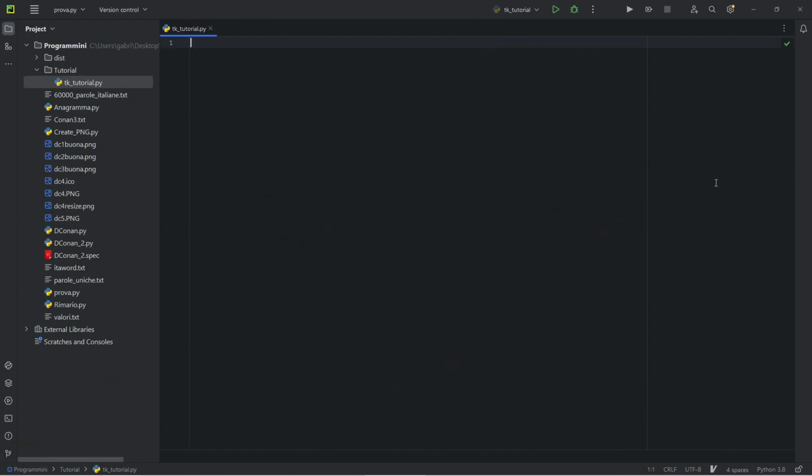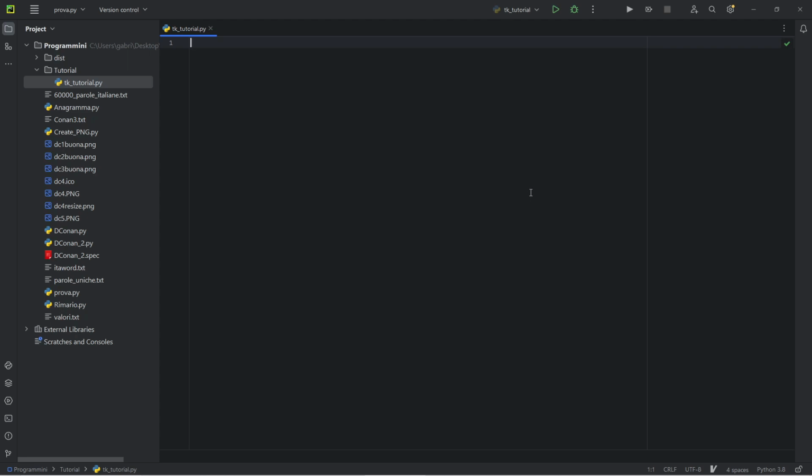The purpose of this video is to show you how to create step by step an application with Tkinter and how to integrate some pandas and matplotlib tools like dataframe manipulation and graph visualization.